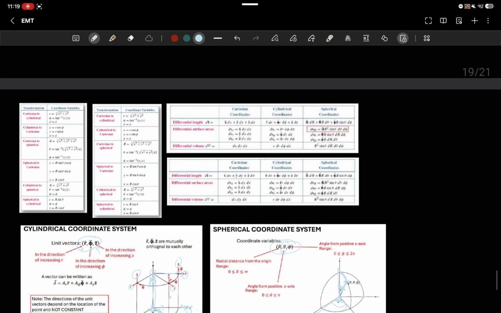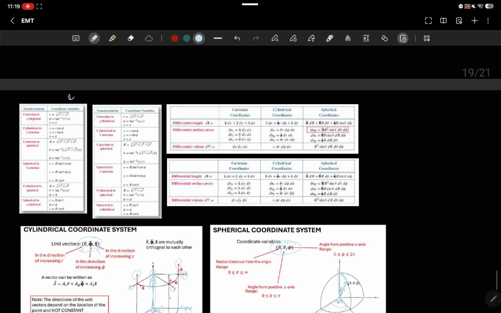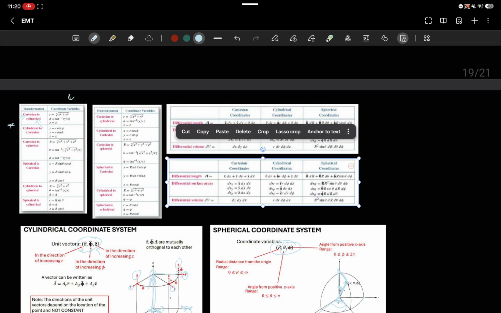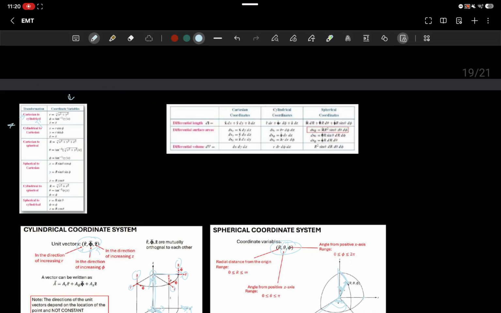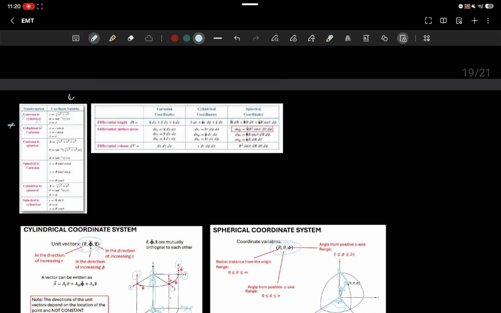Now then we have these tables. This is to transform from Cartesian coordinate to cylindrical. And it's just the same for cylindrical to spherical. So Cartesian to cylindrical, cylindrical to spherical, we have those kinds of formulas to be playing with. And this is also the same. Now this is something that we need to know. This is for the curls.